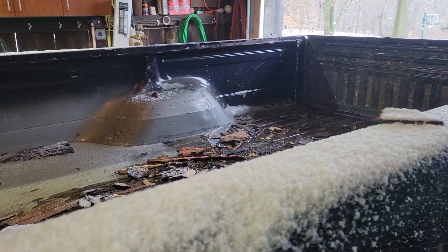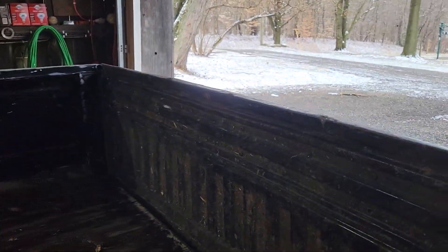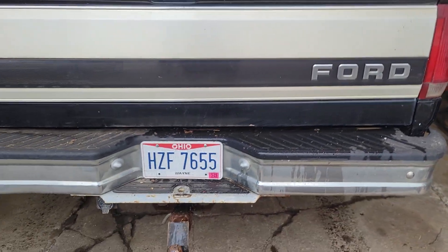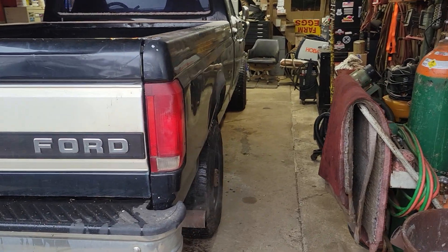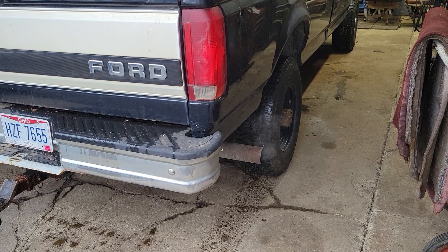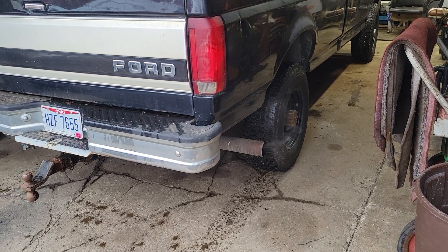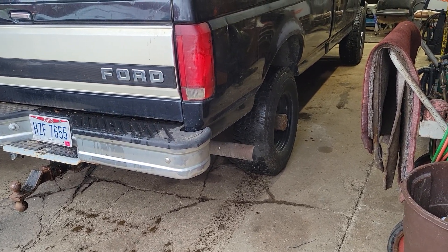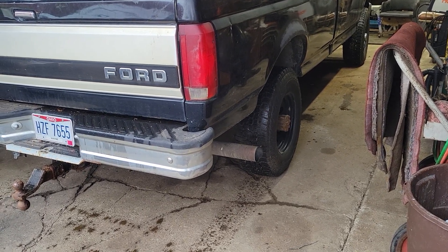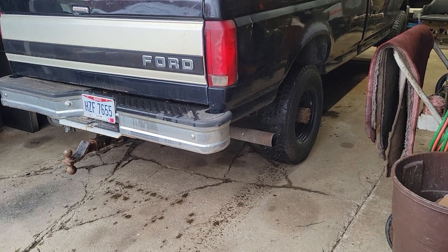Today the task at hand is to get that transmission pulled back, if not out completely, and we'll see what in the world we've got going on in there. That's what I'm going to do here for the next couple of hours. It's a little chilly but I'm bundled up. It's a good truck — I hate to lose the use of it, especially because I really don't like driving my other truck in the wintertime with all the salt. It's a pretty clean F-350 crew cab, so I like to keep it out of that if I can. I've made a video before on how to pull the transmission out of these E4ODs — it's not a hard job, it just takes a little bit of time. On these I tend to pull the transfer case separately since they're pretty heavy and get unwieldy together. So I'll probably drop the drive shafts, pull the transfer case, then unbolt the trans and pull it out.